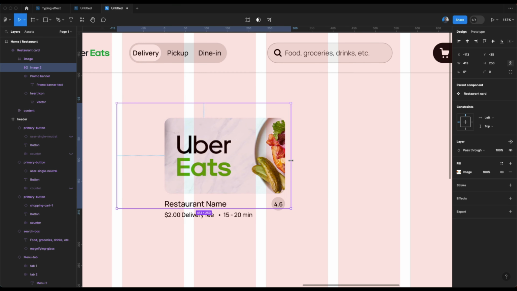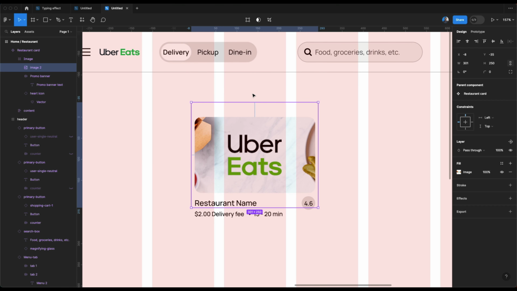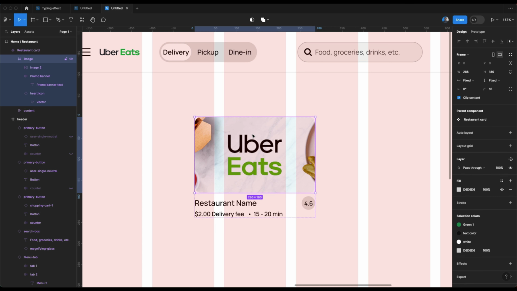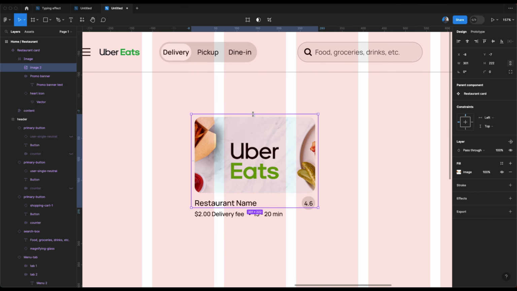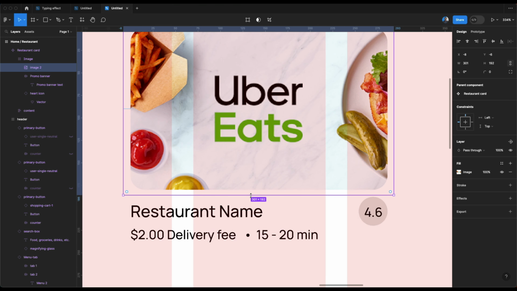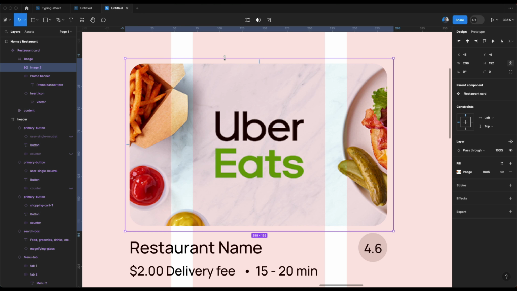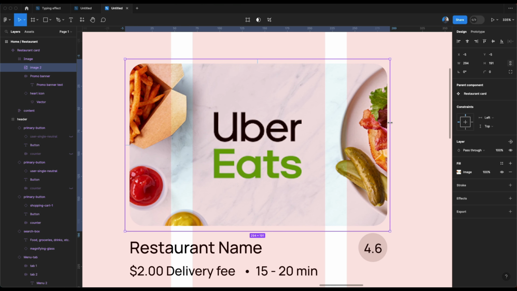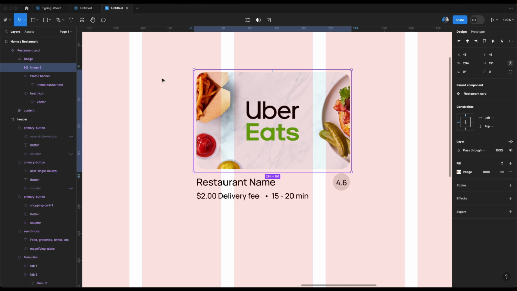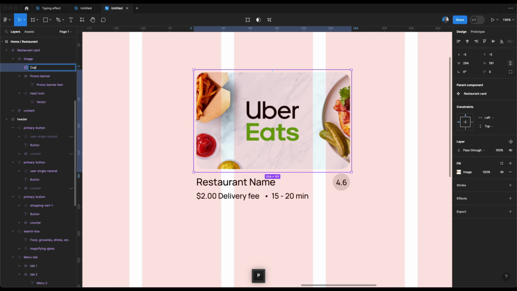I can reduce the size of the image by adjusting it manually. I'll double click, adjust it here. Why I'm making this adjustment is because if I want to replace this image, let's say on a child component or instance, I can just click on the image here. Like I said, change photo, copy and replace.